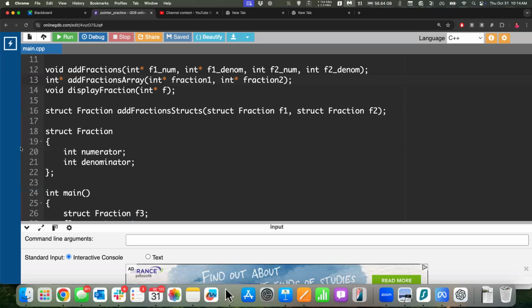Something called a dictionary. Python has this idea of a dictionary, which works like an array, but it's a bunch of name-value pairs. So you can say, here's my array, give me the value of the array at bucket numerator or at bucket denominator instead of bucket 0, bucket 1, bucket 2. You can name your buckets in a dictionary, and you can store different kinds of values. A struct is kind of like that, where we have this single variable type that can hold multiple values that we're able to label. And those values don't all have to have the same type. We can have 2 strings and an int or whatever. We can put arrays in there.